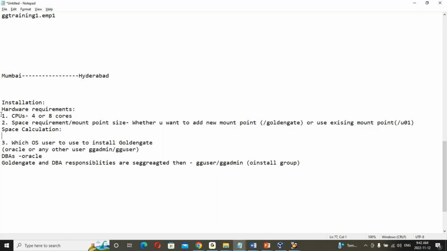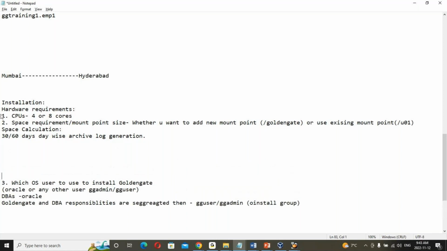What I'll do is find out the last 30 days of day-wise archive log generation. I generally do 30 days for a small database and 60 days for a large database which is in TBs. So day-wise archive log generation for the last 30 or 60 days.